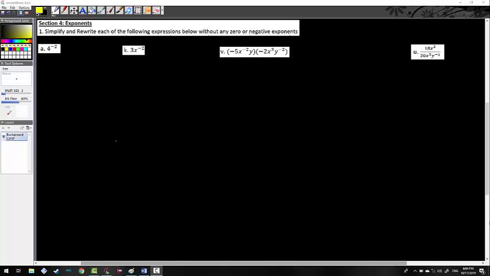We are on the final review packet, and so I've skipped a few sections because they're really just function machines and all that stuff, so I figure you guys can handle that. We're going to start right away with exponents. I've given 4 problems on the board right here, and we're just going to go ahead and see how these go.